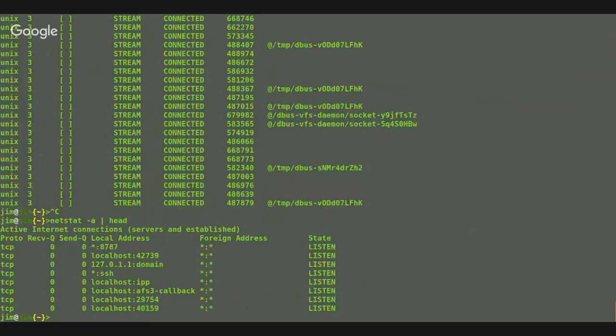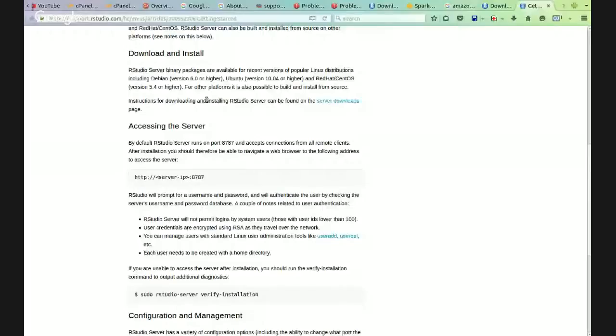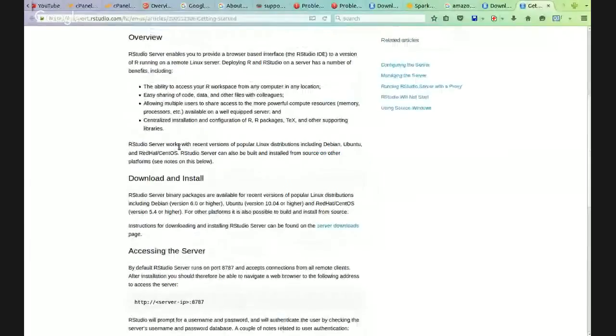So if we switch over to a browser, stop. And I don't know if you see it. Every time I click away from screen share, it momentarily flips the screen horizontally. So where's my browser? Is that my browser? Yeah. Okay. Let's share that browser. So you see on this page here, you download and install. And remember, we're going to go look at this through a web browser. So it's saying it's on port 8787.